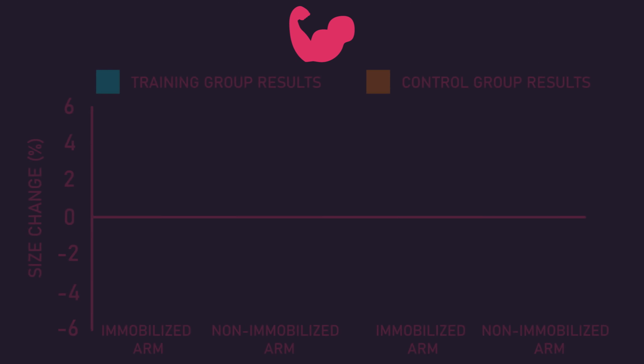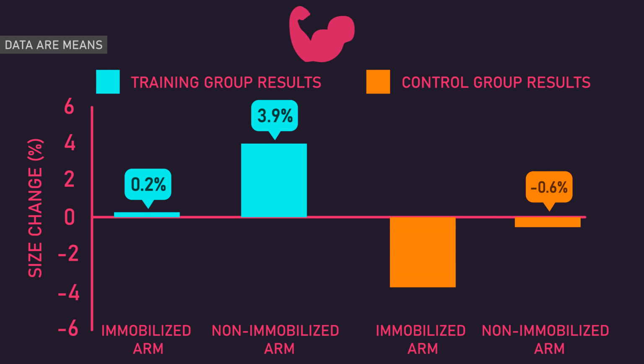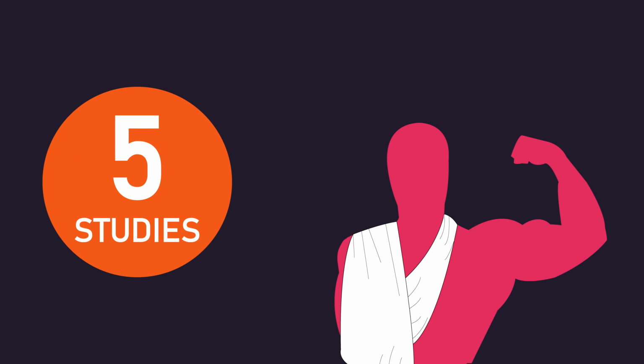Moving on to muscle size, the training groups experienced a 3.9% increase in size for the trained arm, and a 0.2% increase in size for the opposite untrained immobilized arm. The control groups experienced a 0.6% decrease in size for the non-immobilized arm, while the immobilized arm decreased in size by 3.8%. Therefore, training one arm was effective at pretty much maintaining the size of the opposite immobilized arm. Again, the subjects were untrained. With trained subjects, I'm not sure if training one limb would be effective at maintaining the muscle mass of an immobilized limb, but it probably would go some way to minimizing decreases in muscle mass.